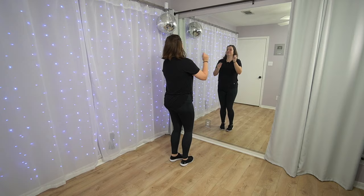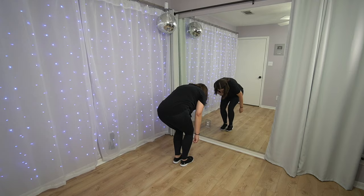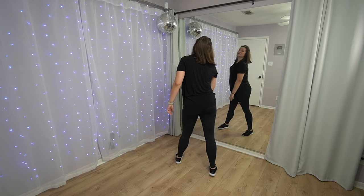Let's go back to the drumming. So we're gonna drum, and we're gonna fold, and then your left arm's gonna come up. Five, six, seven, we look around. One, two, three, four, five, six, seven, left arm up. One, two, three, right arm up. Five, six, seven, reaching down. And one, two, three, and five, six, seven, eight, one. Fantastic job. I did not expect to get this hot and sweaty with this one, but woo, that's fun.